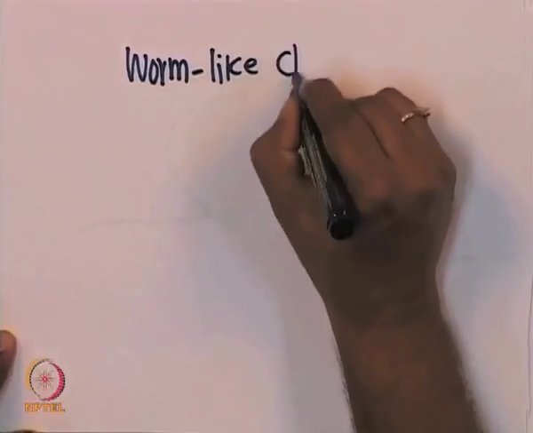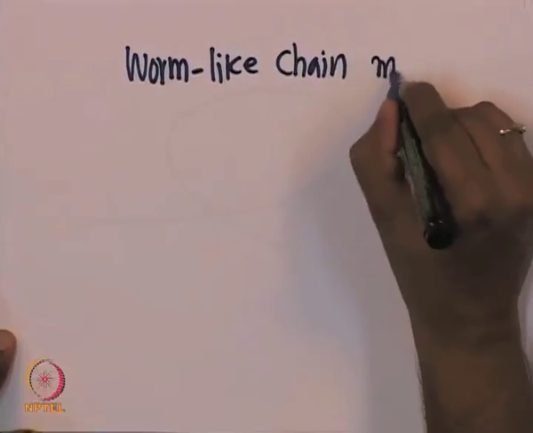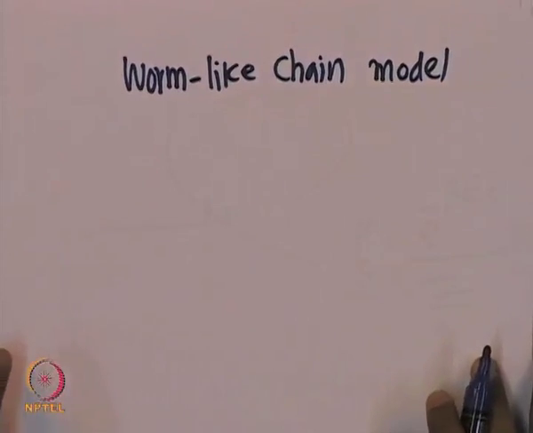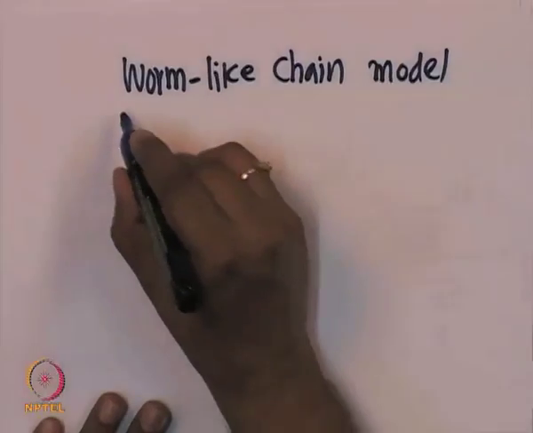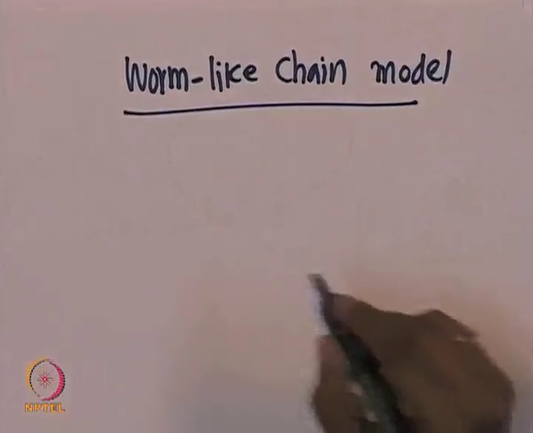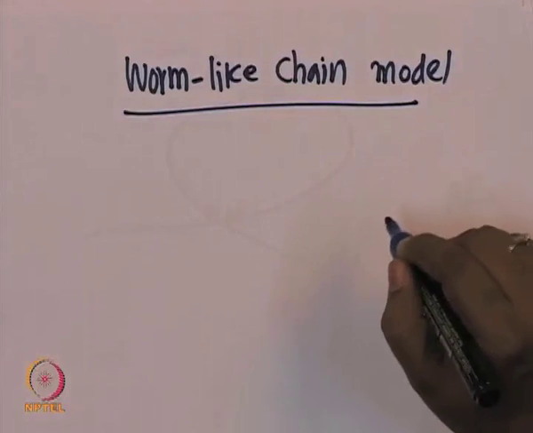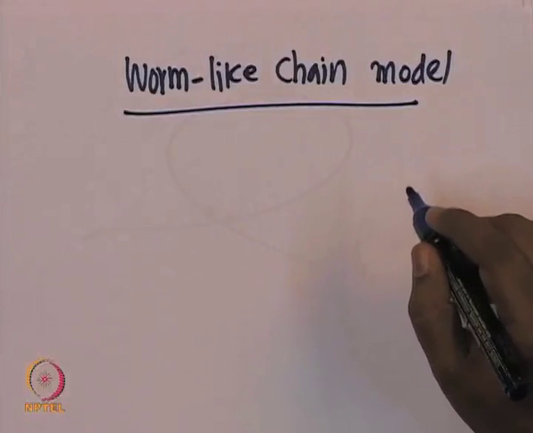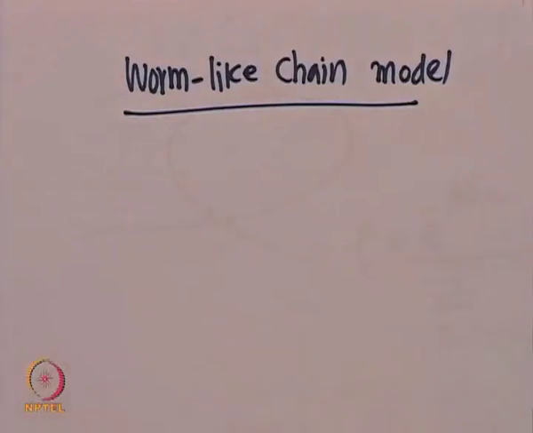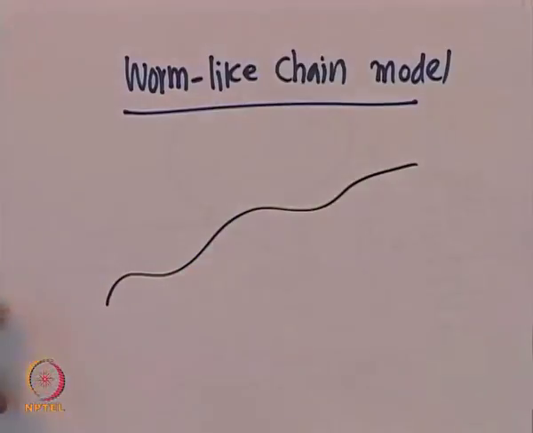Worm-like chain model. So, this is a good model for conformations of double stranded DNA. The assumption here is that DNA can be thought of as a line for simplicity, which represents basically the center line across the double strand. We would not consider the complete double strand. To understand what conformation it will take, it is enough to think of DNA as a line.